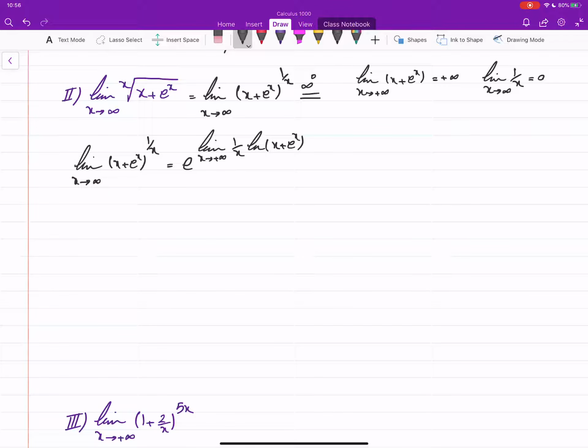So this is the first trick that we do, and by doing that, now we have a limit of this form, which I can write as ln(x plus e to the power x) over x as x goes to plus infinity. If you look at this, this is a 0 times infinity indeterminate form. And if you do 1 over this, you will get this, which is now an indeterminate form of type infinity over infinity. And we can use L'Hopital's rule.